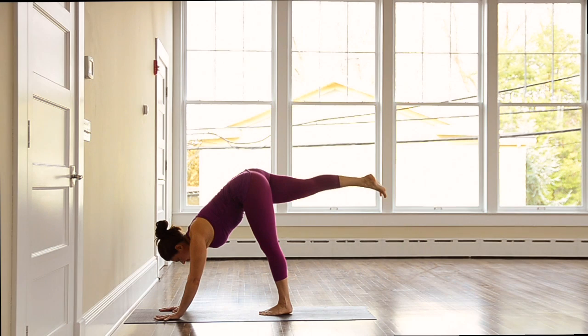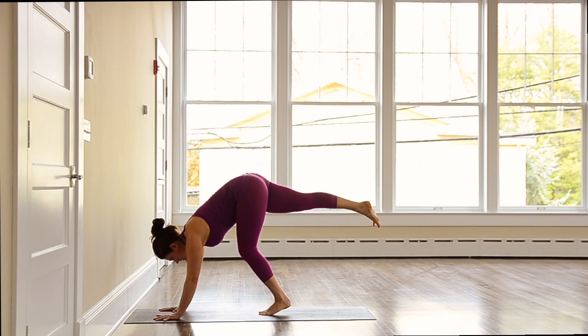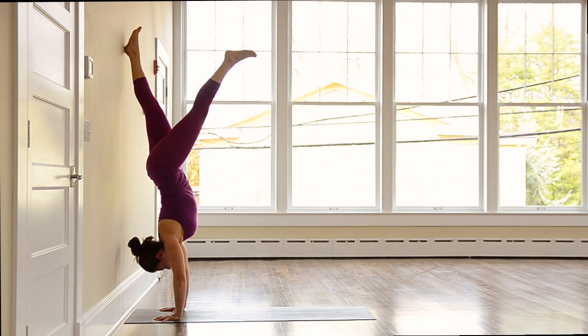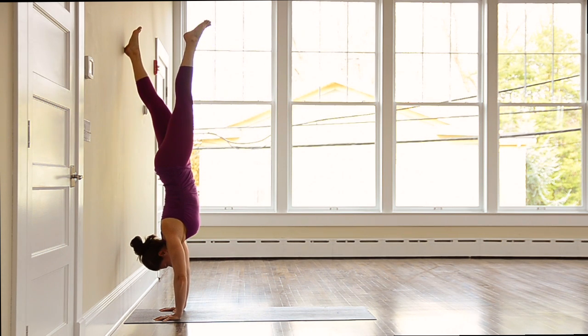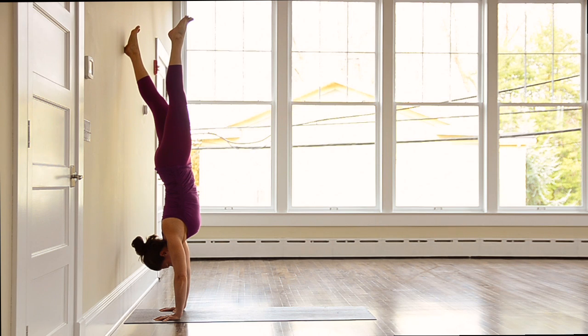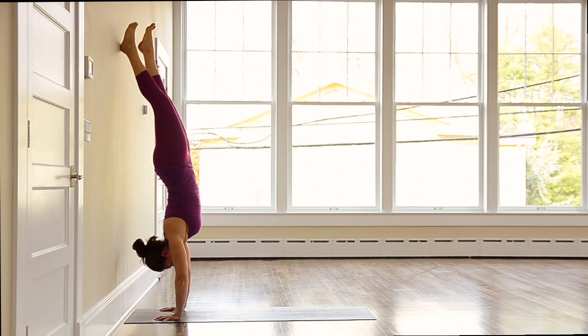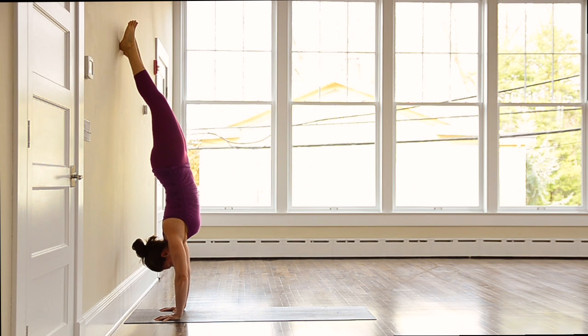Pick a leg, lift it. Bend the other leg, inhaling, look between the hands, and as you exhale, begin by hopping. You might be able to get to the wall right away, in which case, use the wall a little bit to help you tuck the tailbone and to reach the feet up. Breathe here. This is super important. You can hang out on the wall or keep working to find the balance off the wall.